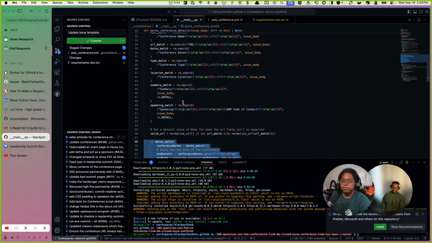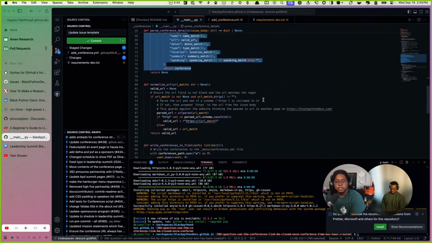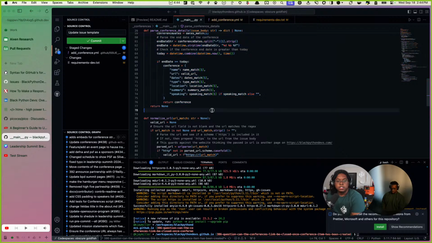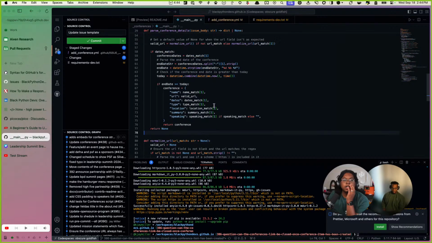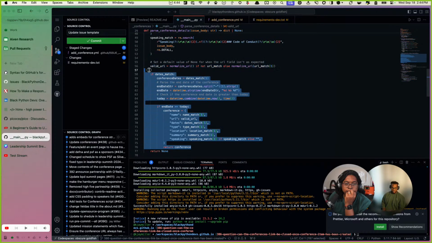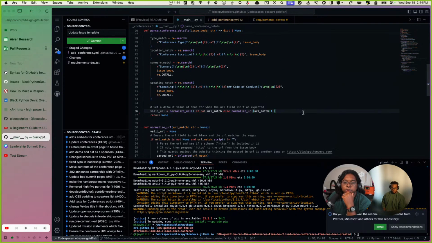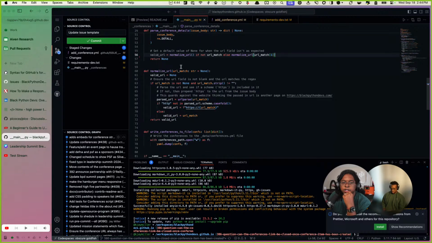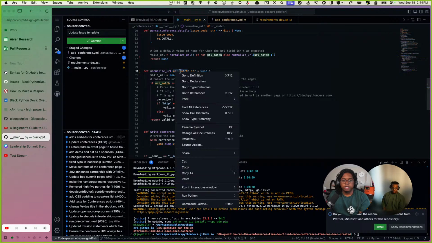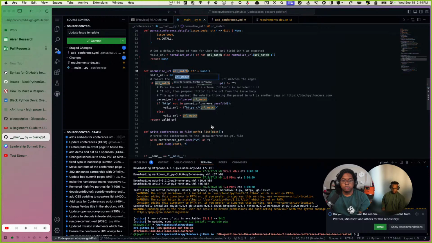What I would prefer is for us to do something along the lines of, one, we get rid of the date matching thing because that's getting rebuilt anyway. The normalized URL thing seems fine because you're given a string. We don't need URL match. We're just gonna call it URL. Let's just rename that symbol.